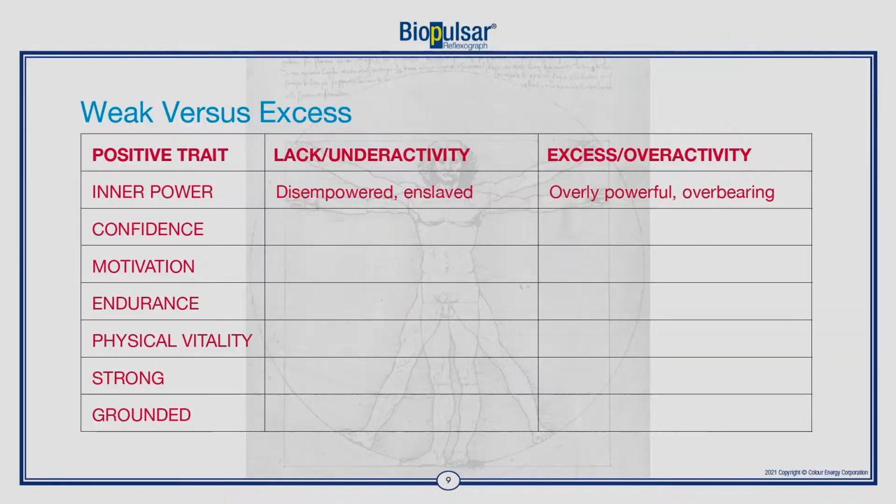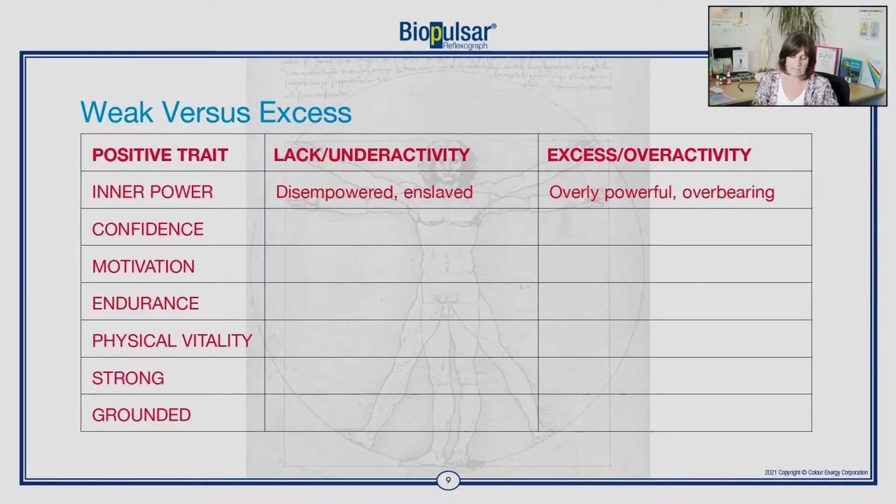Where if it's excess or if it's overactive, then it could be somebody who's overly powering, very overbearing, dominating, where they're going to dictate to you what it is that they want. And unless you have strong red, you'll never be able to fight back. You'll never be motivated enough to endure that fight, that challenge.